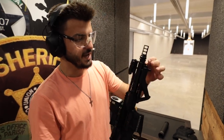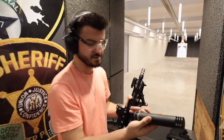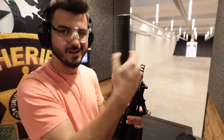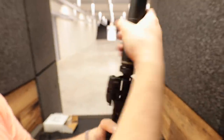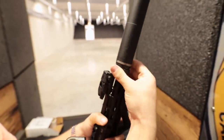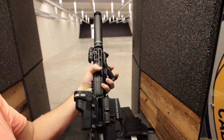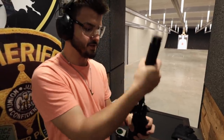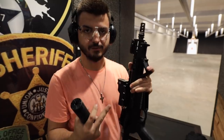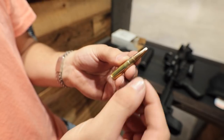The SilencerCo Omega is really neat — it has these attachable muzzle brakes that you can use as a flash hider or muzzle brake and they thread on just like a typical muzzle brake. But the cool thing is it's threaded for quick-attach, so instead of threading the suppressor on 100 turns, you just thread it on a few times, lock it down with the collar, and you're good to shoot. To remove it, unlock the collar at the bottom, spin it off a few times, and it's off. You can still fire unsuppressed using the muzzle brake.